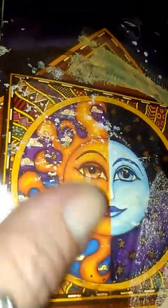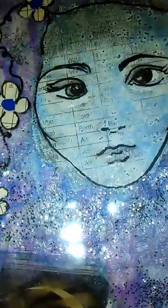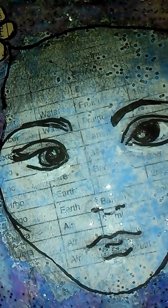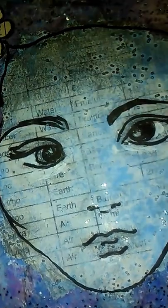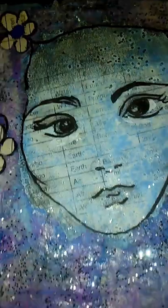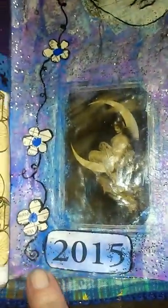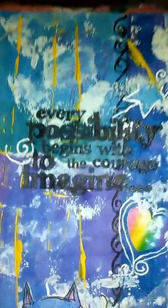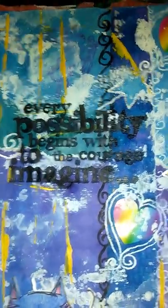On the back of this page was just more of that Graphic 45 paper, and this was a postcard that was given to me when I was in the hospital. This page I like a lot. I never use glitter, and that was one of the prompts from Claudia, so I'm so glad I did because look how cool that looks. The face came out really cool — even though the eyes aren't even — but it's on an old almanac with some moon tables in it. So that's what the writing is. The prompts said to add numbers. I made these flowers out of that same moon table paper — just came out really cute. And the last page was just kind of random and felt unfinished, so yes, I did put a stamp on it. 'Every possibility begins with the courage to imagine.' And that's so true.